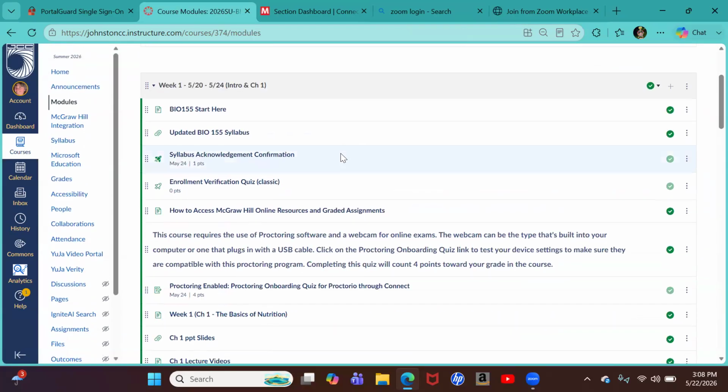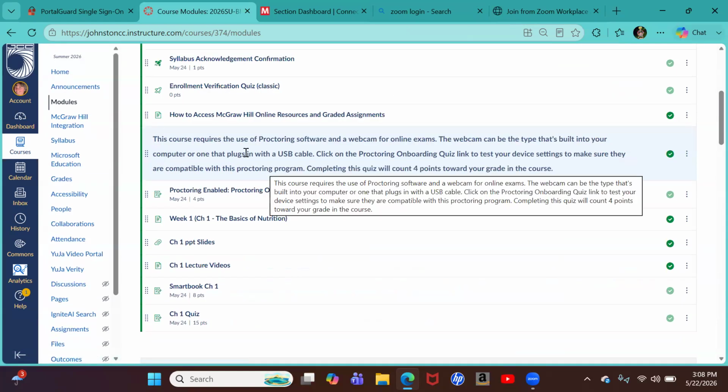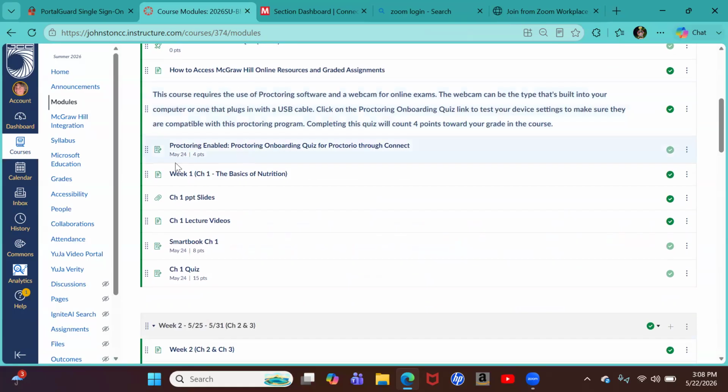Also, sometimes I'll post text headers here, and then you can always see what is an assignment because it'll have this little piece of paper with the pencil beside it. These are assignments and it'll always have the due date. So if you're wondering what are my assignments for this week, you will see them here with the little paper and pencil and a due date.